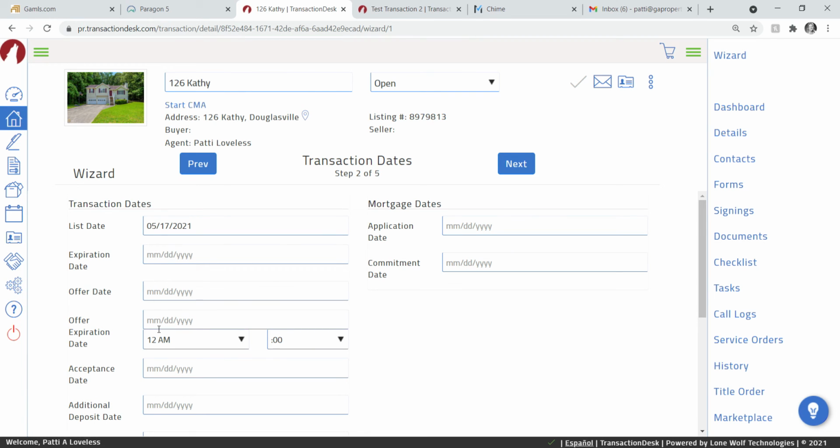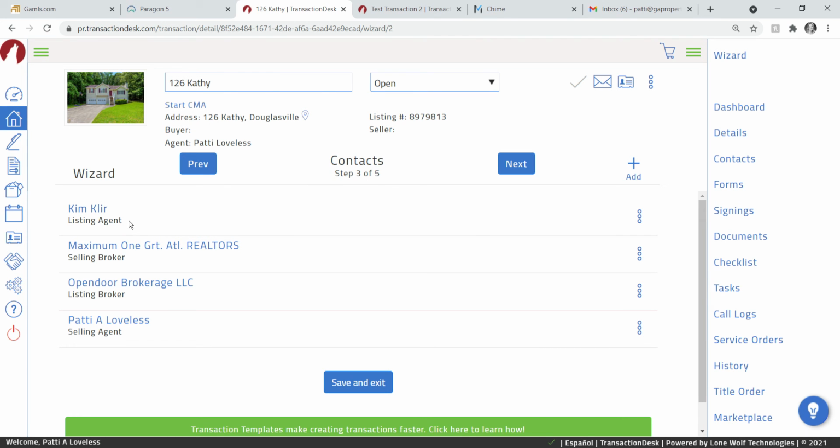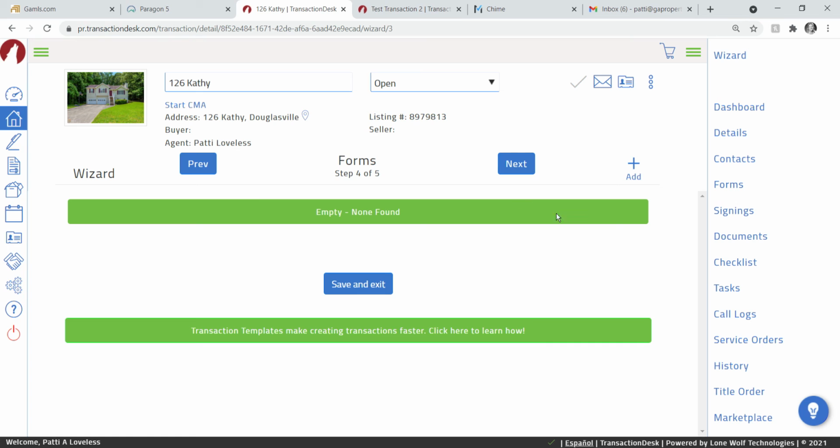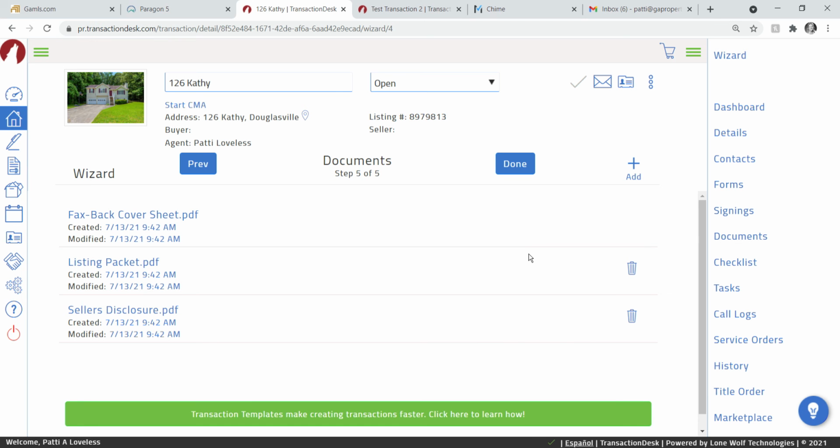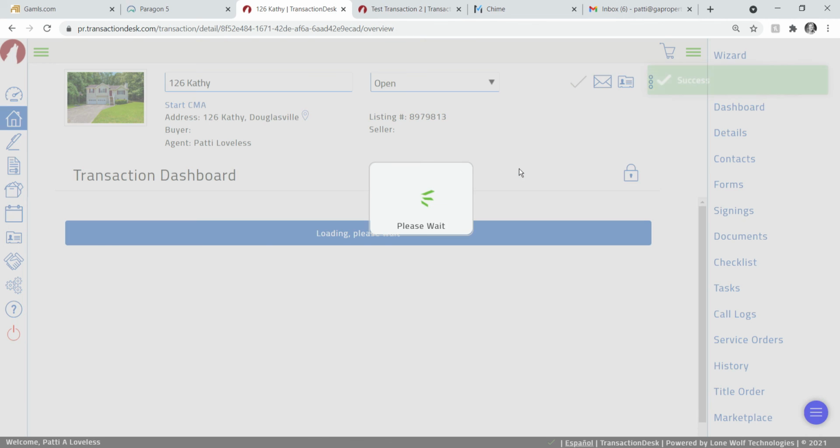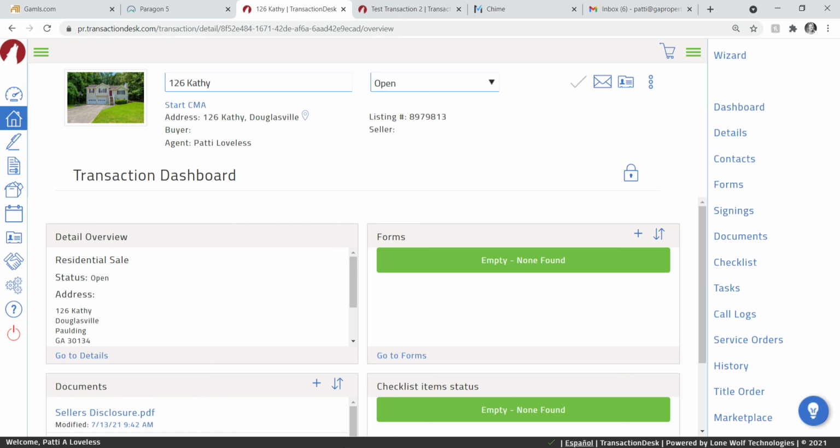You would change your offer date here, offer expiration. Click the next button. Okay, so the listing agent is already in here. The listing broker is already in here, and your information will also show up on your transactions. So you just add your clients, your lender, your attorney, your assistant, whoever you're going to be sending documents to, you would add here. Click Next. This is where you're going to add your forms. So you click on that, and it'll bring up a list of all of your forms. Then when you've put all the forms that you want to use, you click Next and go to the wizard end and click Done.